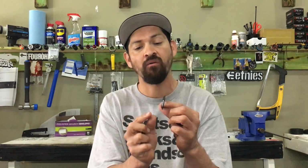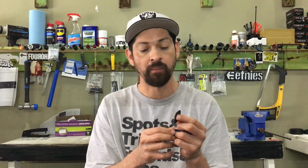When you have a sprocket and then that little hat washer, what it does is it actually kicks the sprocket way out. And what that does is it makes the chain alignment really off. And that not only messes up your bike, but it wears out a lot of your sprocket and it makes your chain sound really, really nasty. So if your chain isn't spinning, your cranks aren't spinning very fast, that might be because the chain alignment's way off and it's grinding everything up and creating a lot of problems for you.